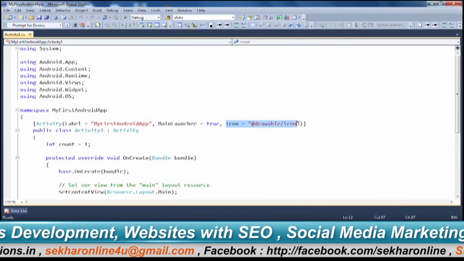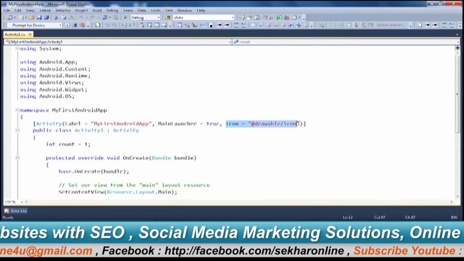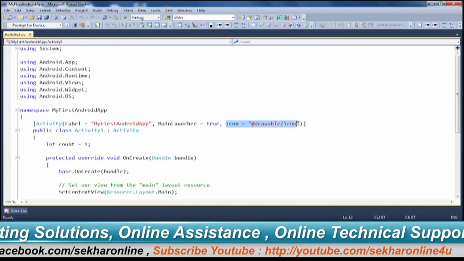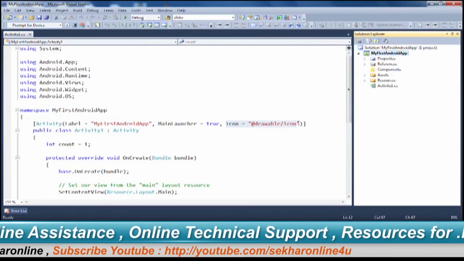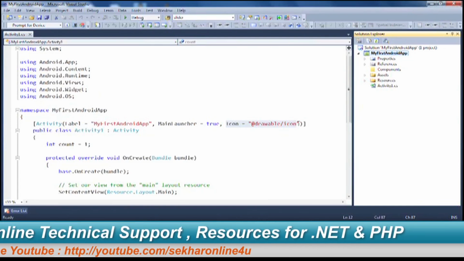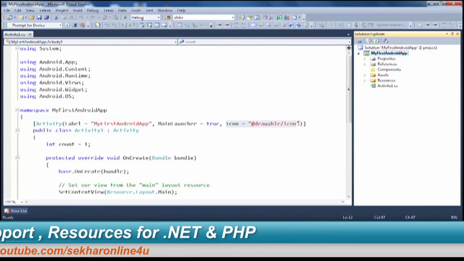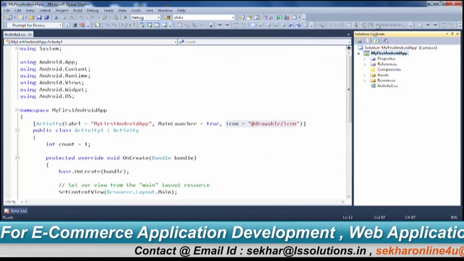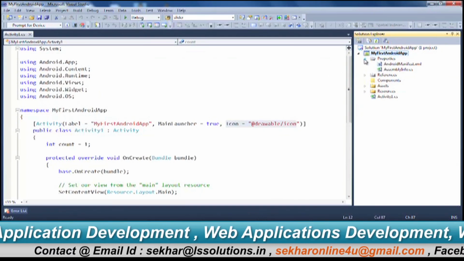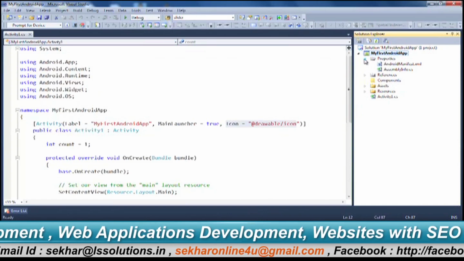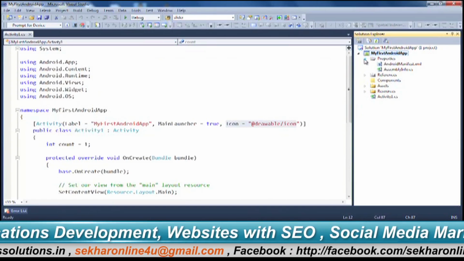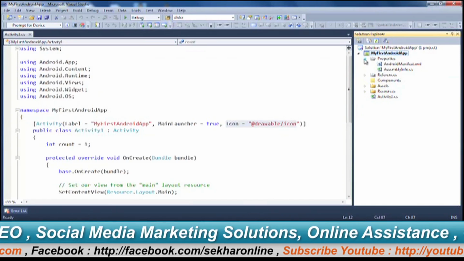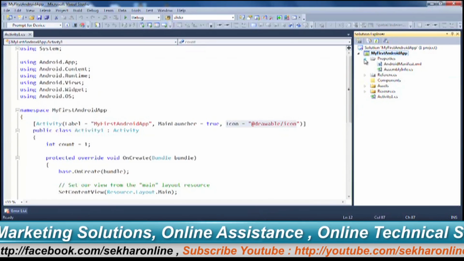Now let's check out what folders you will get when you create an Android application. Let me open the Solution Explorer. I find a folder structure very similar to any Windows Forms application. First, Properties, where I find something called AssemblyInfo.cs, which is very much equivalent to the assembly information file present in a Windows application.